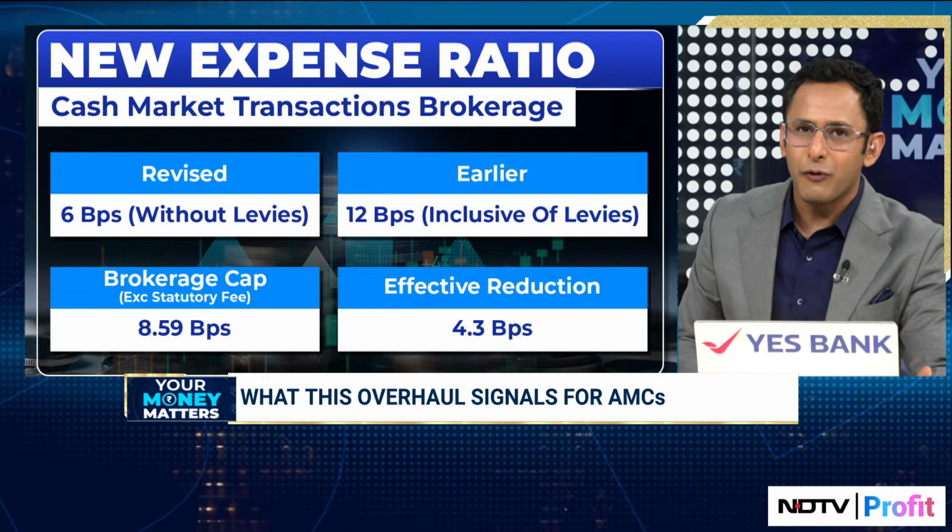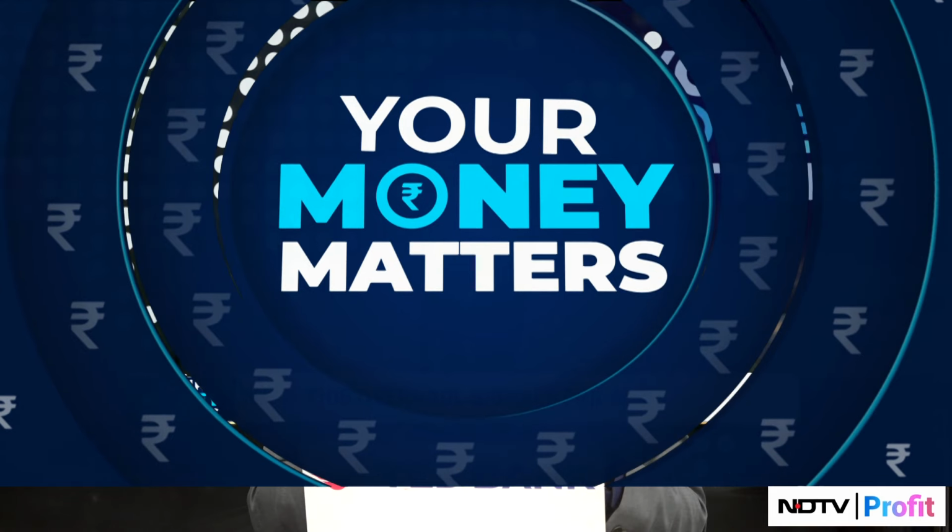Okay, so therefore, I think the crux of this, Harsh, is not an attempt to make this cheaper. In fact, if anything, in that circular, SEBI has very clearly stated that it has adjusted the reduction in base expense ratio to ensure that it wants to primarily pass through the effect of removing the statutory levies from here and moving it to the other side. It's reduced it to that extent, more or less. Is that the right way to look at it? And its primary objective is transparency.